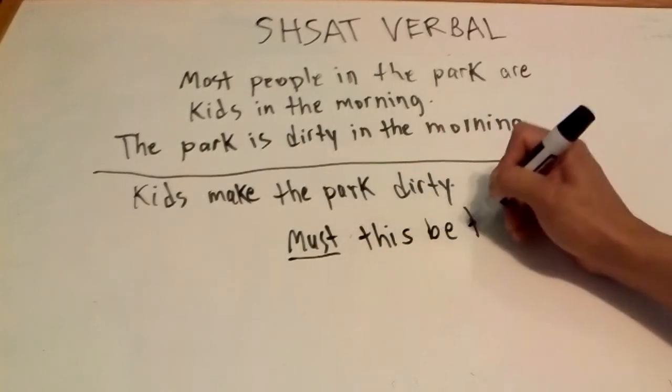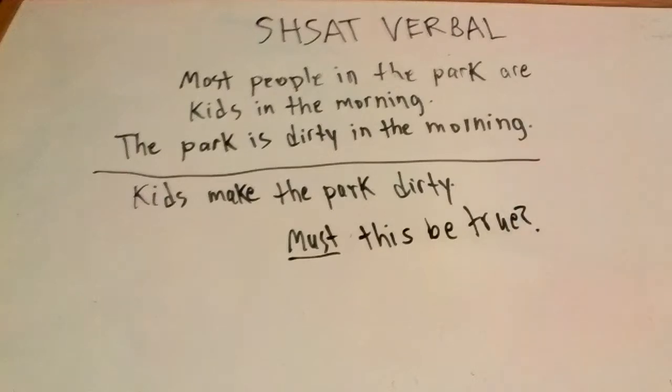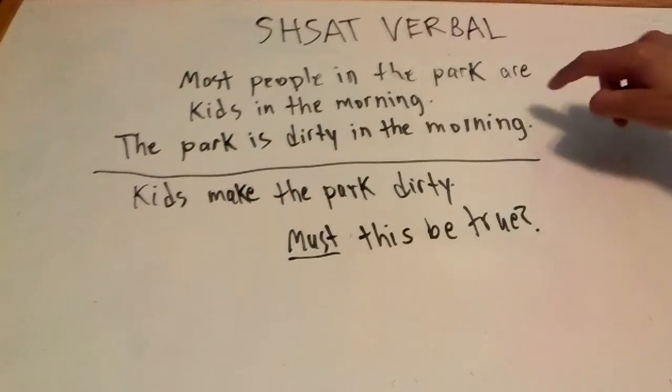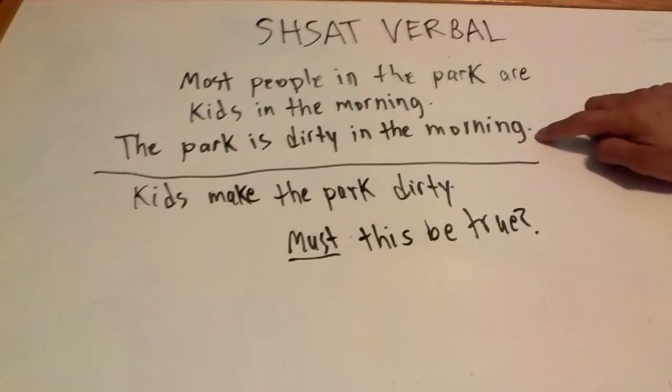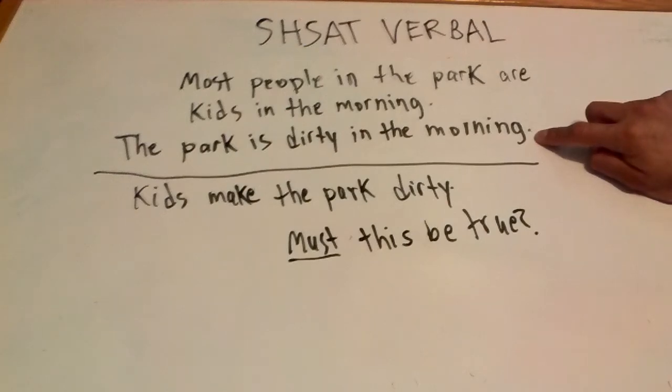Must this be true? Well, it depends, because a lot of other things happen in the morning, right? Or, as you might have guessed, something might have happened the day before, right? Last night, or the night before that one. And maybe the people only pick up the trash once a week. And it just so happens that that morning that you passed by was the morning before they pick up the trash. And so it's piled up a lot, right? Leading you to believe that, well, it's dirty because the kids are there. But it's just a coincidence that kids go to the park early in the morning and that you passed by that morning, the morning before they picked up the trash, and noticed that the park was dirty, right?